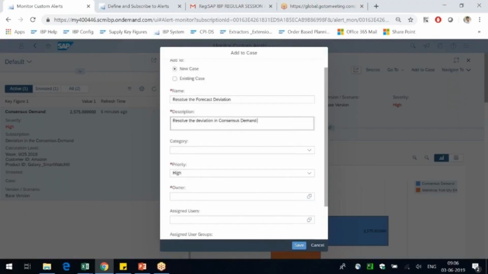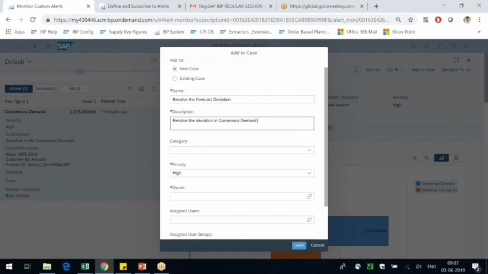So what does creating a case mean? If there is an alert, obviously we want to bring down that alert, right? So we want to bring down the deviation in this particular case. We'll be doing different steps to bring down that alert. Maybe change the adjustments, maybe rerun the forecasting algorithm, maybe tweak your alpha, beta, gamma things in your forecasting algorithm, or it could be anything, or maybe just live with it. Just say that okay, this is how the data is, and yes, there would be a deviation. That's fine. End of the story. Whatever it is, you want to take some action on that alert.